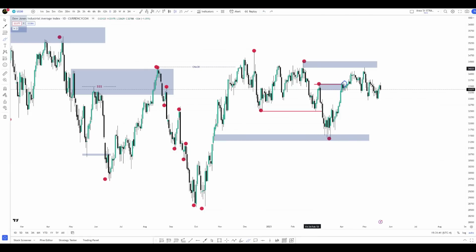After that, price went back to retest this supply zone on the daily time frame, and then reversed again. Why did it reverse? Because price broke this structure, so now it has to find the next demand zone before it continues to the upside. And we know that the price is in an uptrend on the higher time frame, on the weekly time frame. So that's why price now has to find a demand zone before it continues to the upside. We can see that there is a clear demand zone right here. We can also see another demand zone, which is right here on this shadow. So price might reverse from here or might reverse from here. It's all about a game of probability.